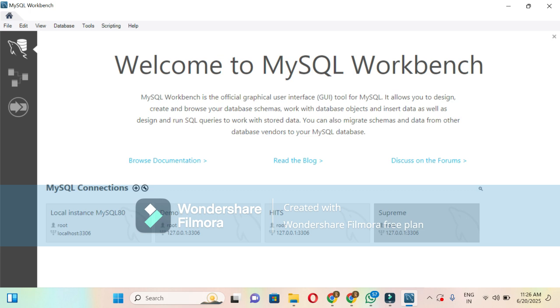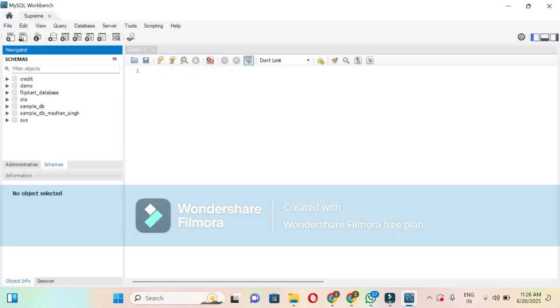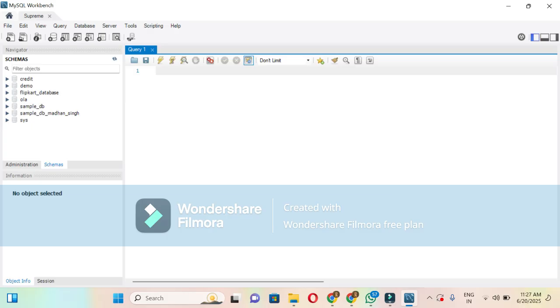Now MySQL has been installed successfully. Let's start learning SQL commands. The next one I'm going to explain is DDL, Data Definition Language. DDL commands are used to define and modify the structures of data objects like tables. If I want to make a comment in SQL Workbench, you have to use double hyphen and write anything, and it will not be executed as a command.